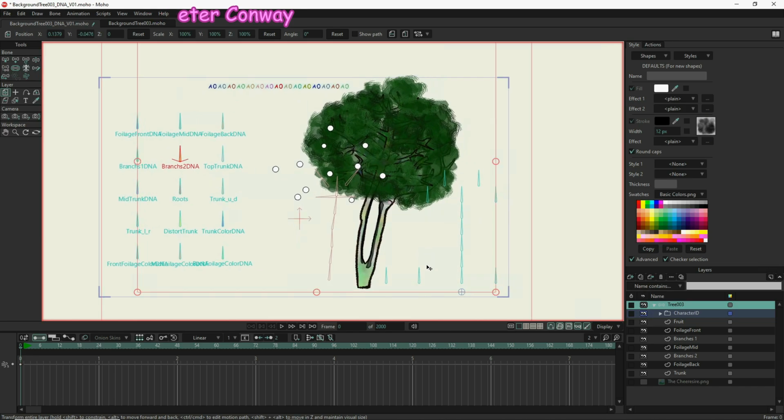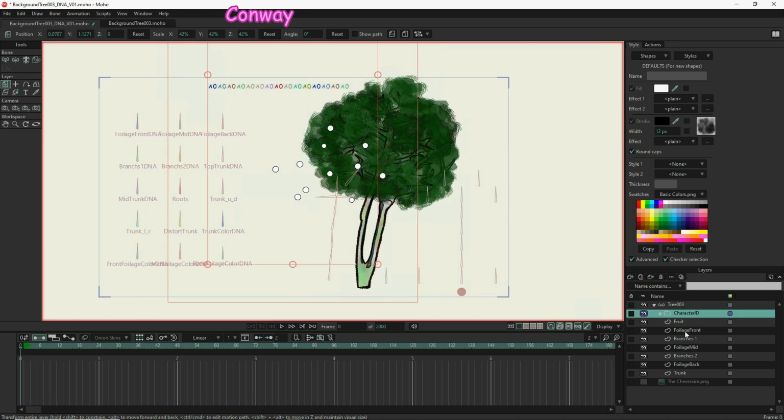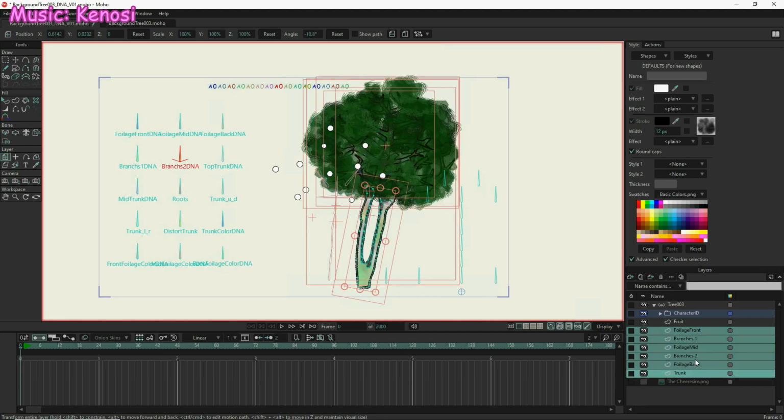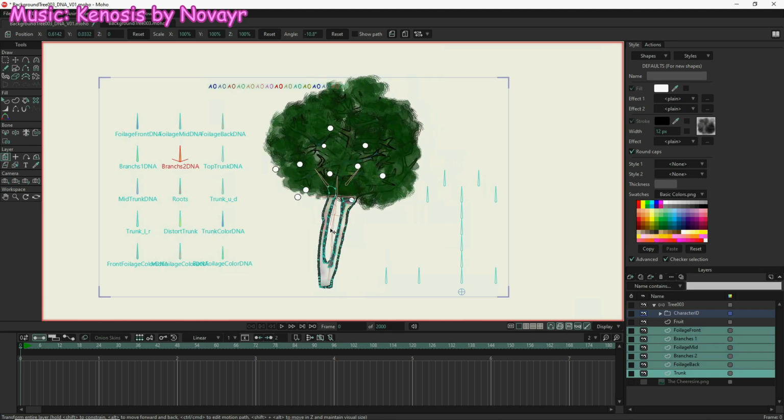So I'm picking up everything. I just want the tree parts. So we select everything but the fruit. The fruit is already in the right place. So we're going to pick up everything using Shift and select everything down to trunk. That gives us control to pick up the layer. And we're going to move the layer on over to cover those bones. And let's just go right about like that. And so now we've got the layout of the tree in the right place.